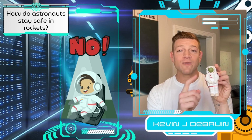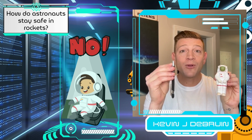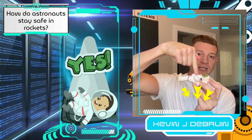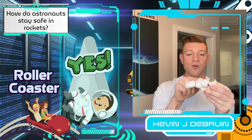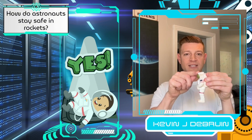All right, how do we protect our friends here, the astronauts? So in that nose cone up top, there's a couple different ways that we protect our astronauts. One way is they sit like this. So we strap them in, their legs are bent up, because all of the force is coming down. It's easier to have force if you're sitting on something, like on a roller coaster, rather than standing up. So when we're launching rockets, we're basically laying down, we're seated, and as we go up, we have support. It supports the whole astronaut body so that our bones and our muscles all have something to rest against instead of being standing straight up.